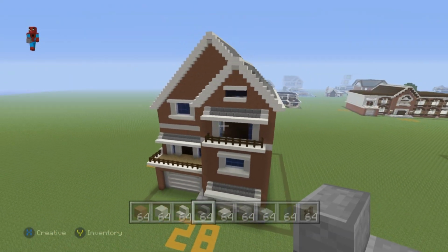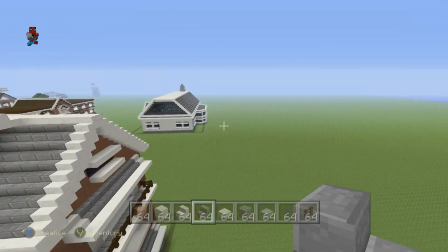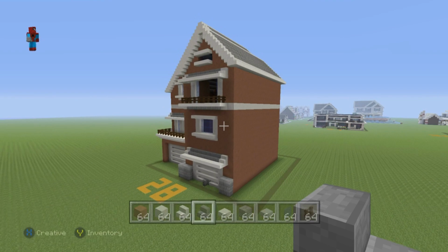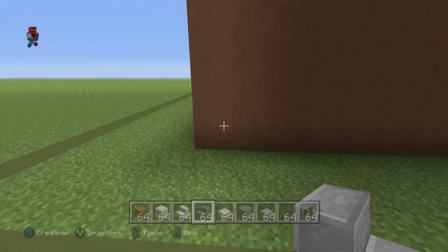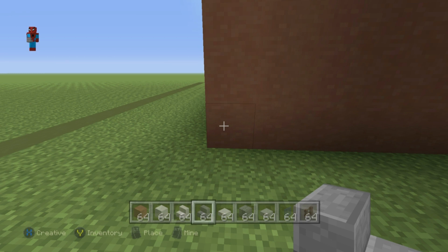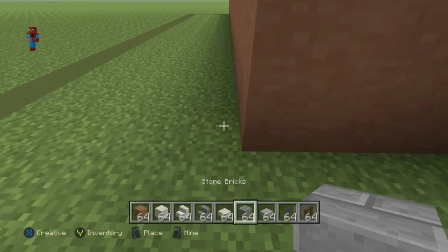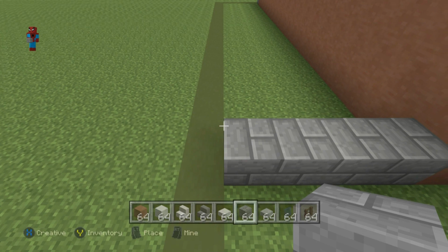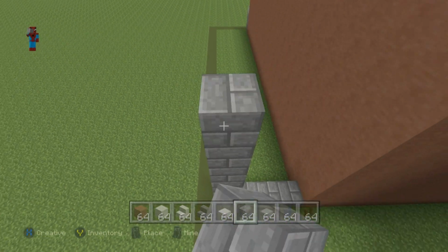You see that we have all of the roofs done, looking lovely. There we go. Now, what do we have to do next, you might be wondering to yourself. So, if we come to the back left-hand corner of the house, at the very bottom, we want to take this bottom left-hand corner block here, and we want to place a row of 4 stone bricks coming out the side of the house. 1, 2, 3, 4. On top of this 4th block, go up by 6. 1, 2, 3, 4, 5, 6.